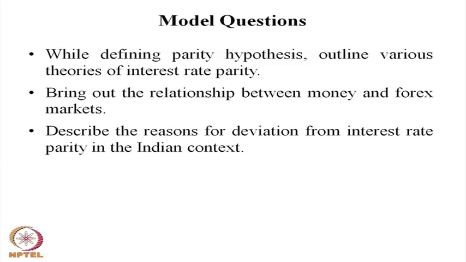You have to address all these issues and try to find out if there are other reasons for the interest rate parity hypothesis not holding in the case of India, because it may be because of the expectations of participants in the foreign exchange market, or it may be a lack of information. So, all these things you discuss in the third question and try to find the reason why deviation from interest rate parity does not hold in the case of India.